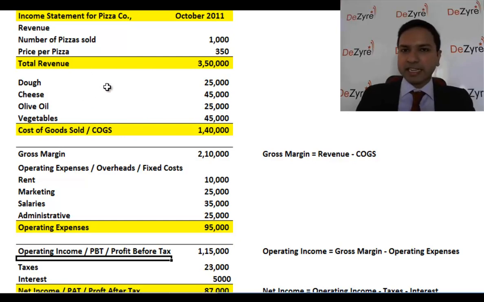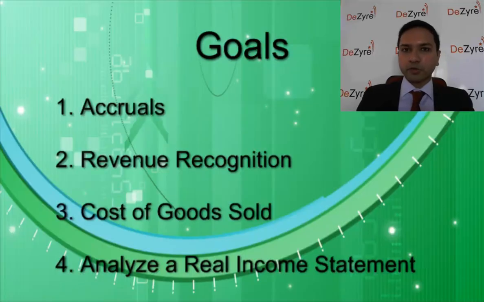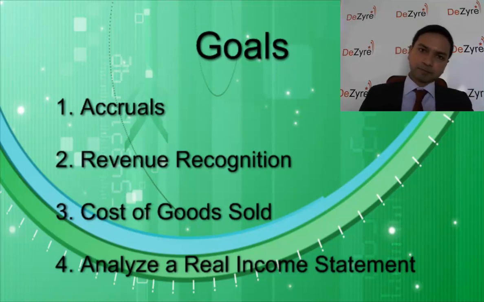And as you rightly guessed, a real-life company is rarely so simple and preliminary. What a company does is generally significantly more complicated than what we saw here. So obviously there are going to be special cases in these income statements. In today's session, we are going to explore a couple of those special cases, which we will call accruals, and how revenue recognition is done. How is revenue recognized? We'll get into the details.